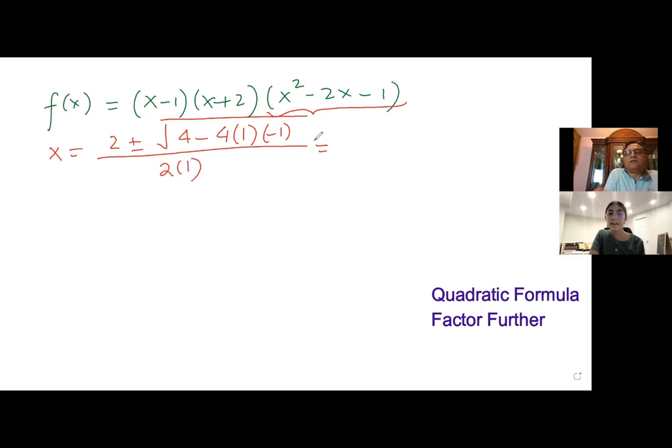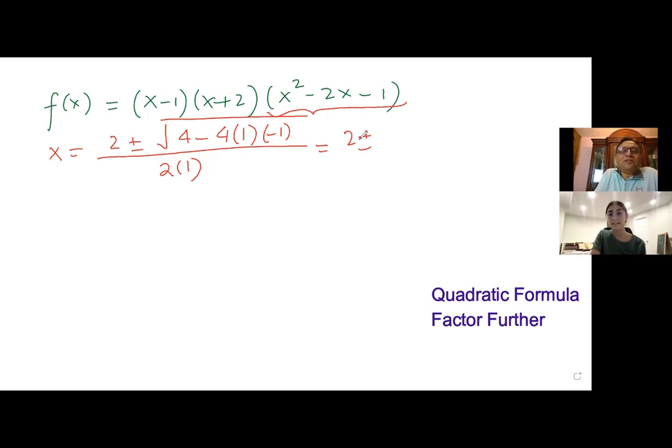Why are we trying to factor this further? Because you have to graph it, right? We could not factor using the remainder theorem because we did not have any integer factors. So if we find the x values using the quadratic formula, then we can also find the other two factors. The other two are already factored, so then we can just graph it because it has multiple zeros. Yeah, there are 4 zeros, right?